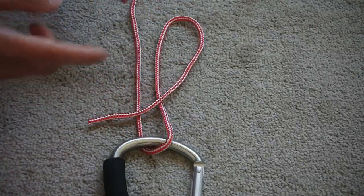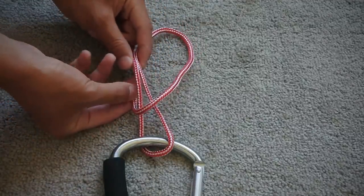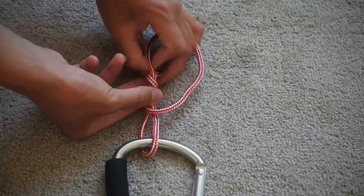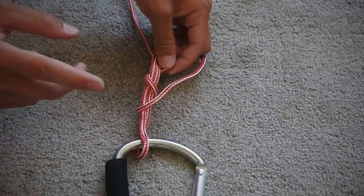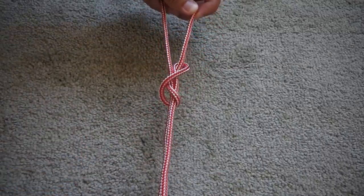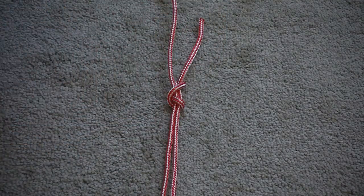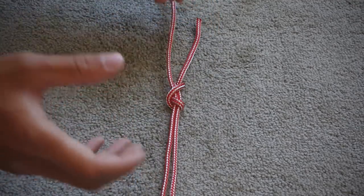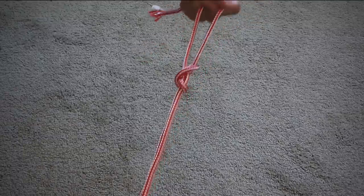Since this is bigger line it's harder to wrap around four or five times, so I'm just going to show you guys three times — you take the tag end and go under like that, and wrap it around again. Now you just hold your hook and pull it together. Before you tighten it completely you want to wet this — usually I just lick it or put it in my mouth and make sure you get it lubed and wet so that the knot can be used to its most effective potential. Now you just take your hook, the eye of the hook, your tag end, and your main line, and cinch it up.